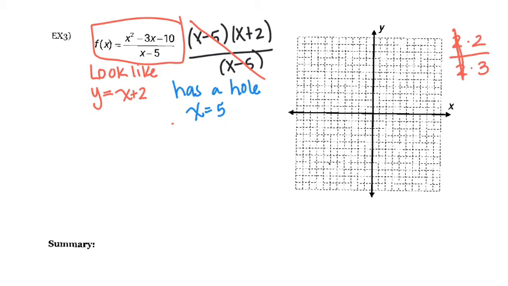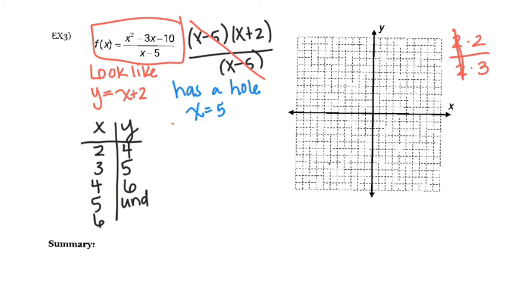So when I make a table of values for this one, again, it's going to look like the graph of x plus 2. So I'm just going to make sure that I get 2, 3, 4, 5, 6. If I plug in 2, I'm going to get 4. 4 plus 2 is 6. Instead of getting 7, like we want to say it's at 7, it's undefined. And 6 would be 8. So at the specific spot, 5 over, 7 up.